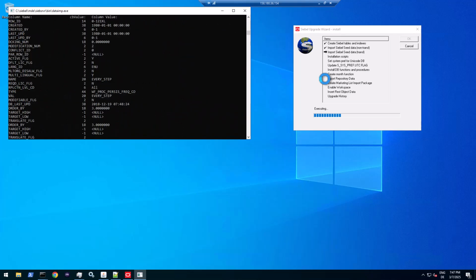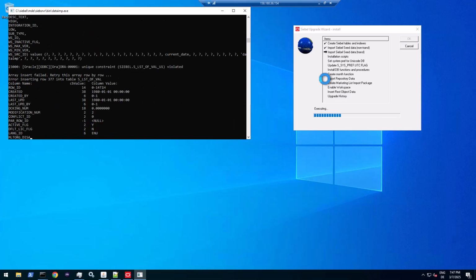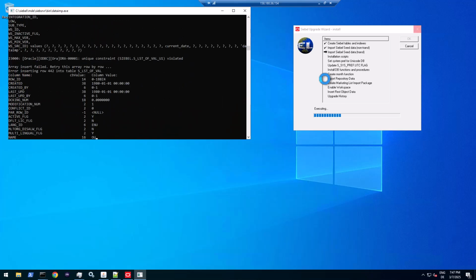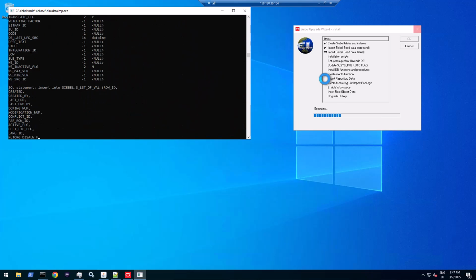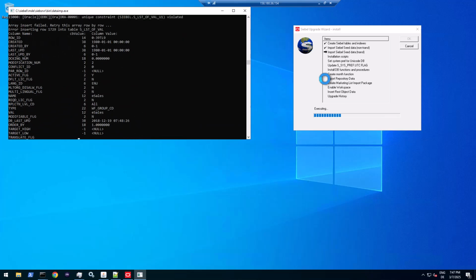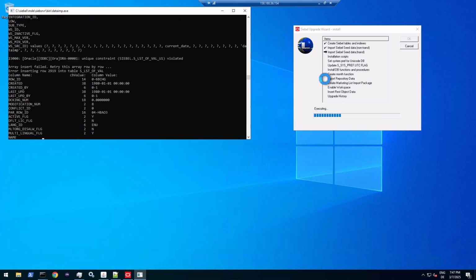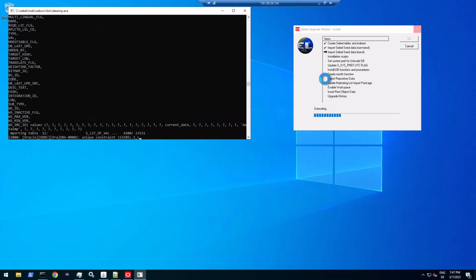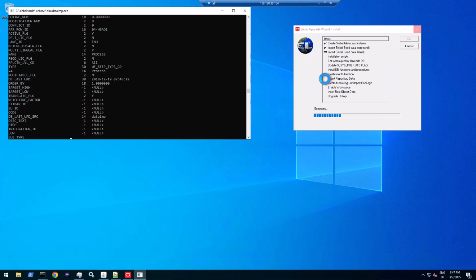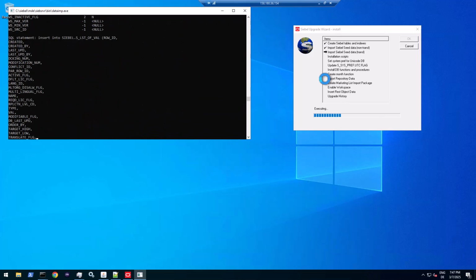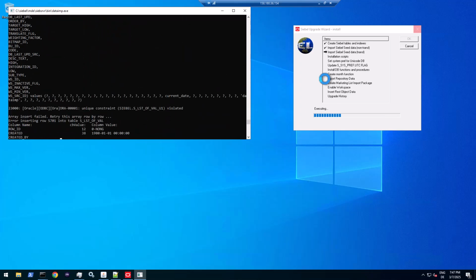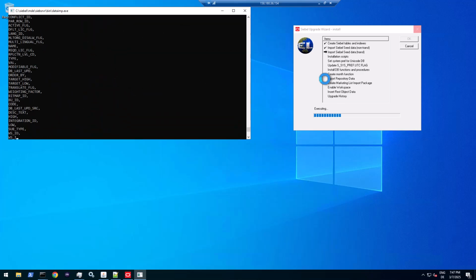Okay, that's a familiar sight. We're getting those constraint violations from the database. It's nothing bad. It's just that maybe that could be made a little bit faster because we don't care if the record already exists. But writing out these tons of logs, that slows down that process. It will finish soon enough, I hope.